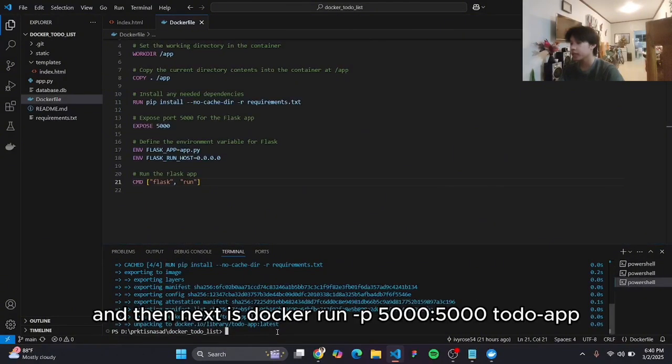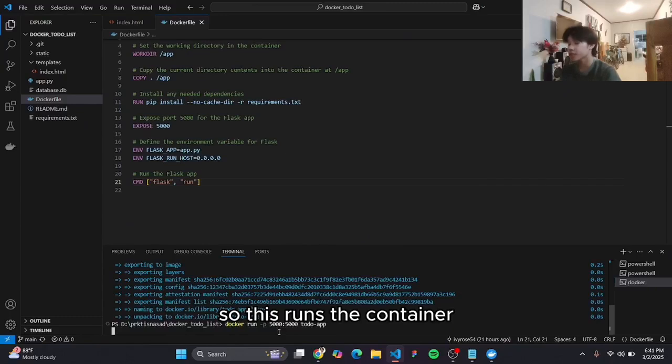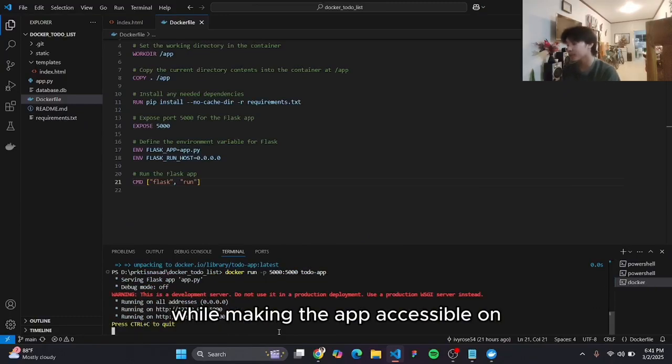And then next is docker run -p 5000:5000 todo-app. This runs the container while making the app accessible on port 5000.